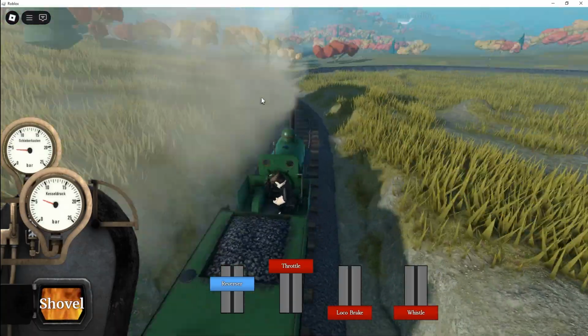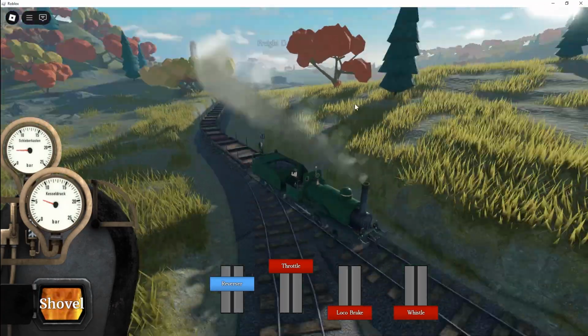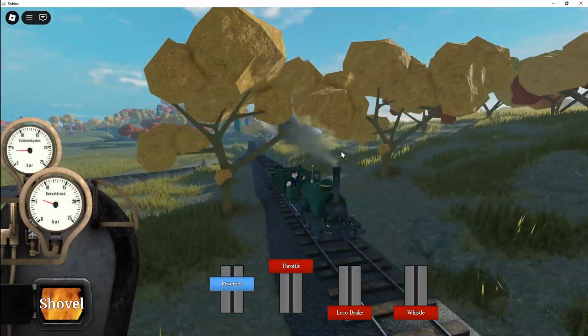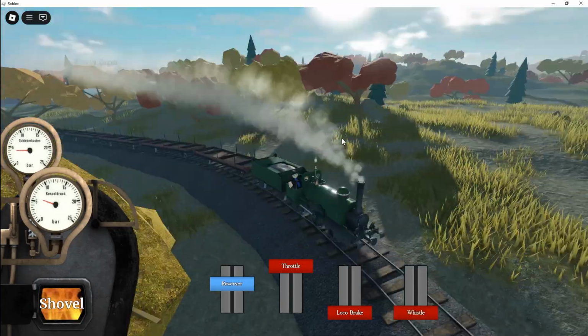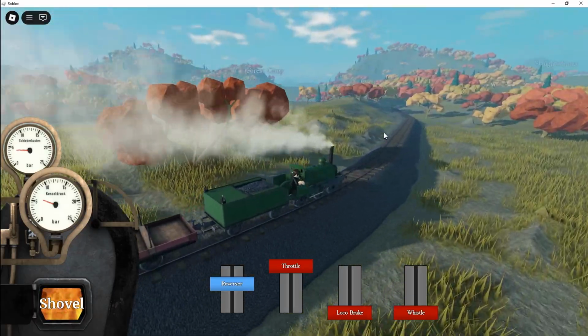Little 2-for-0 here is going to get a nice workout today. Well, seems to be pretty easy carrying these guys up. I think it's a nice gentle 2%.